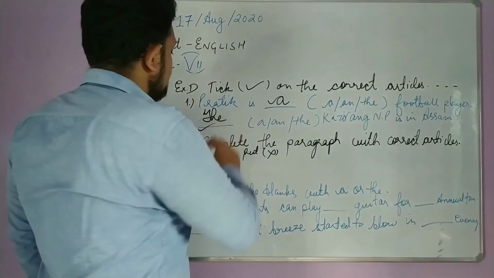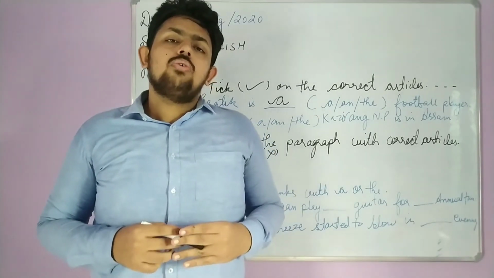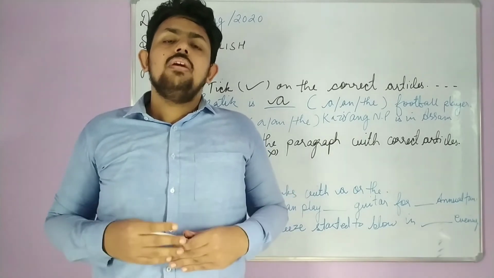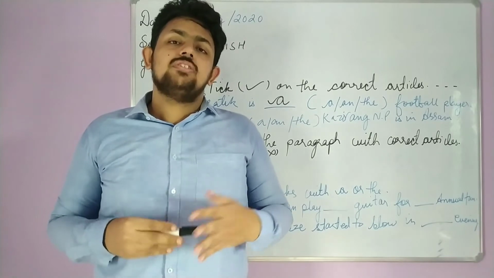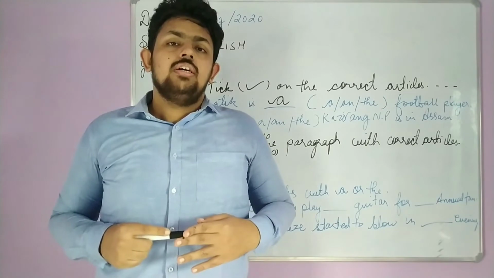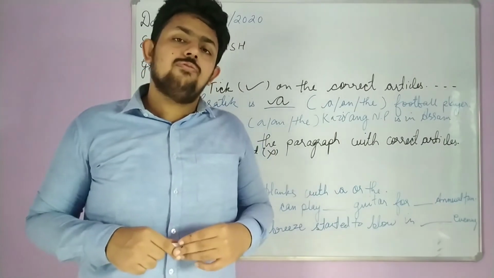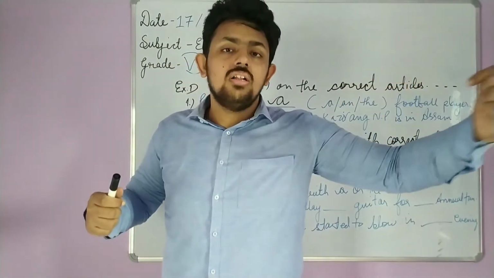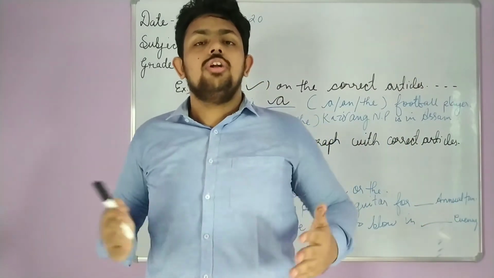It is only one, so we will use the. See students, whenever you are talking about the name of a place which can be more than one, when we are using it with a name of a person or a place, we use a, or we generally don't use anything. When we talk about a place, we are going to Haldwani, not the Haldwani. We use the with a number of places joined together.